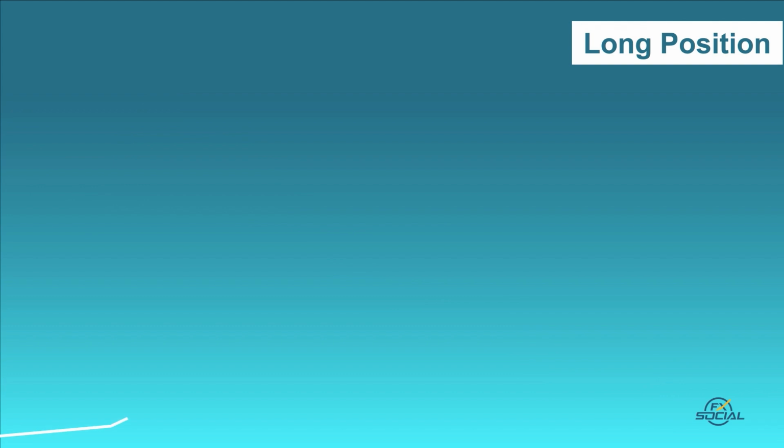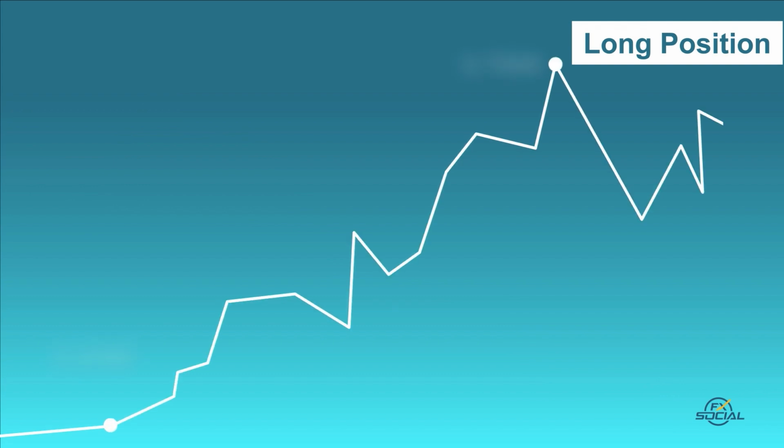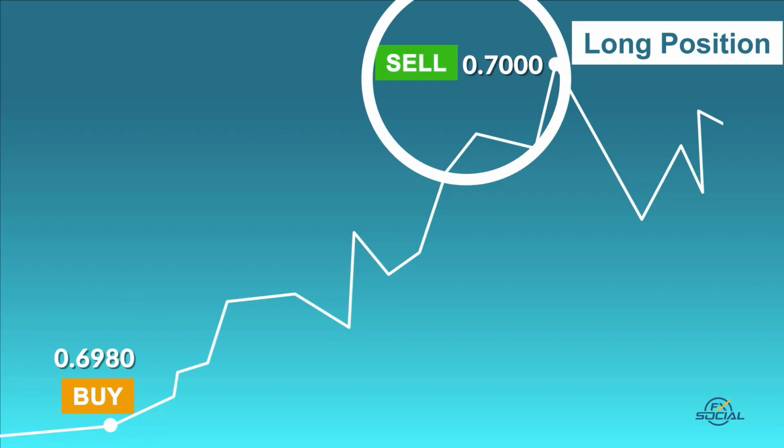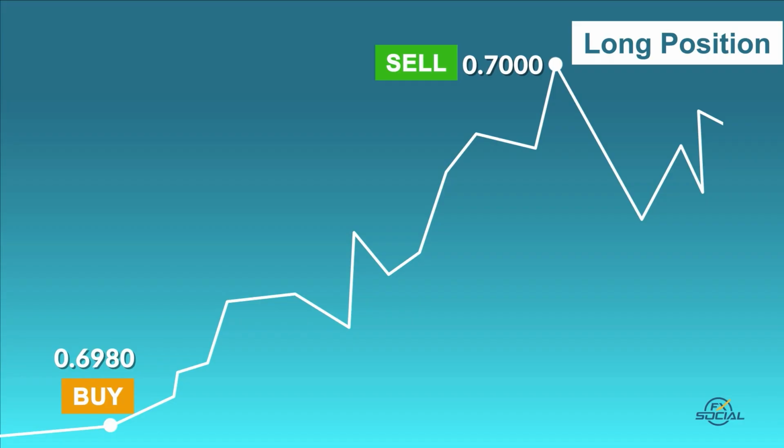In the case of the long position, it's the typical opposite of the short position, in which you buy low and sell high. Traders hope for a currency to increase in the future, so they buy at a lower price and sell it back at a higher price. This option is known as going long. There are short and long positions in a nutshell.